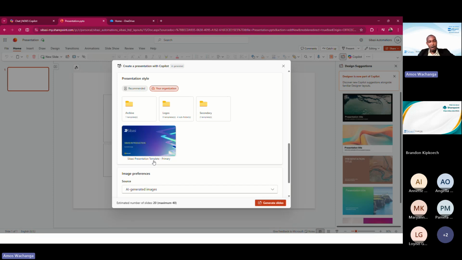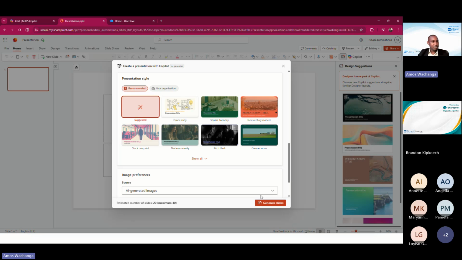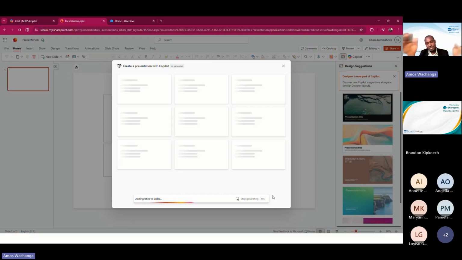Like in our case, our decks have a very consistent way of how we present. Then you are able to set that up, and it assists in preparation. I'll just use suggested. It will generate as basic as possible, mainly because of time, just so that we're able to see the output. These are just two capabilities of what you get with Copilot Premium.